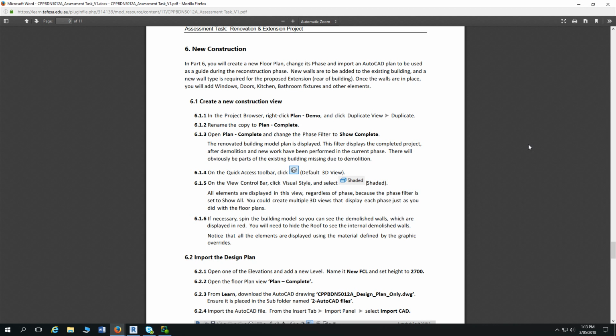That's going to assist you with the outline of the extension, drawing the extension, and it will also help you locate all of the new walls and doors and windows in the existing. We haven't yet looked at importing an AutoCAD drawing into a Revit file, so we'll go through that possibly today. We'll see how we go for time. I'll go through all that at the relevant stage.